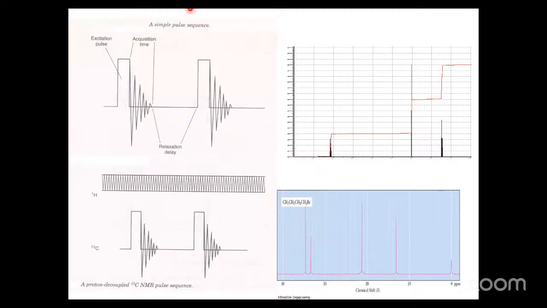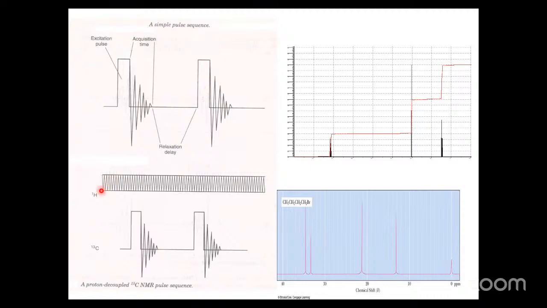If you want to see this schematically, this is the simple pulse sequence. We give a pulse, then we have the acquisition time. We give some time for relaxing the nucleus, and then we give the second pulse, as we do in H1 NMR. But in the case of C13 NMR, the proton noise decoupled spectrum, we give two pulses. One pulse will excite the carbon-13 nucleus. We have the acquisition time, during which the carbon-13 nucleus will relax, and then the second pulse will come.